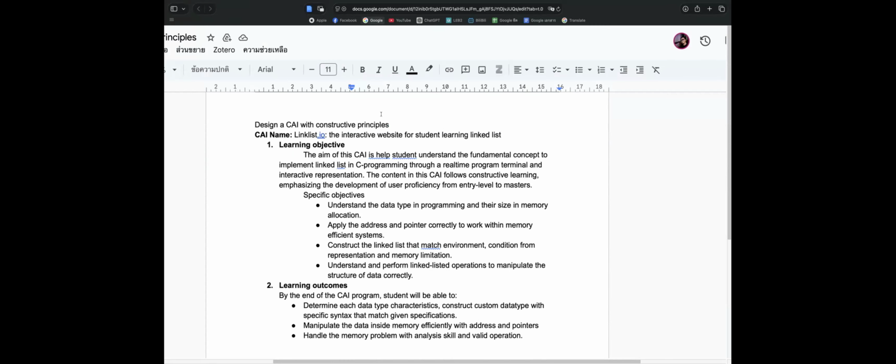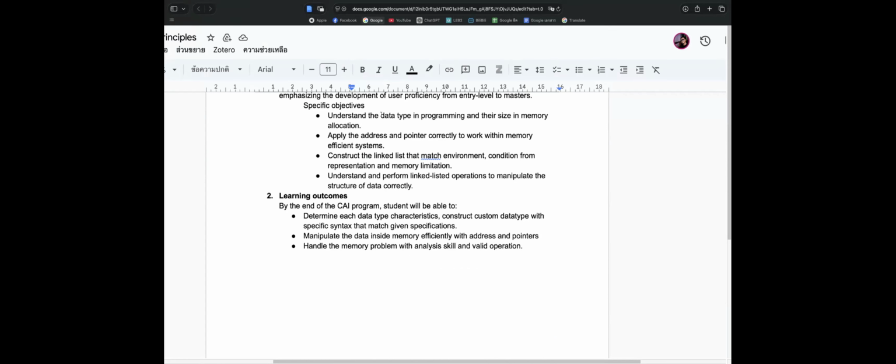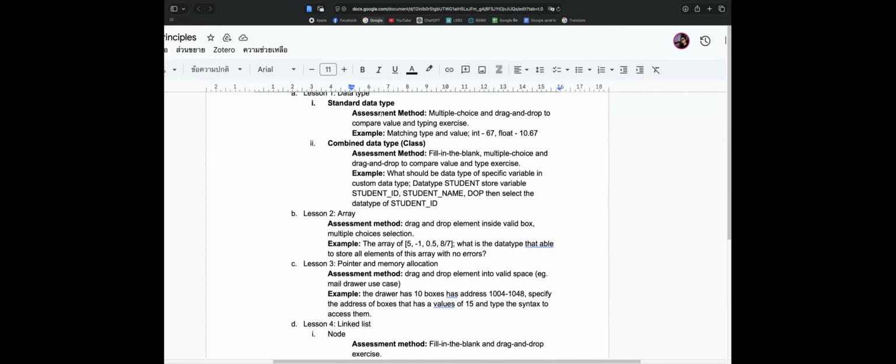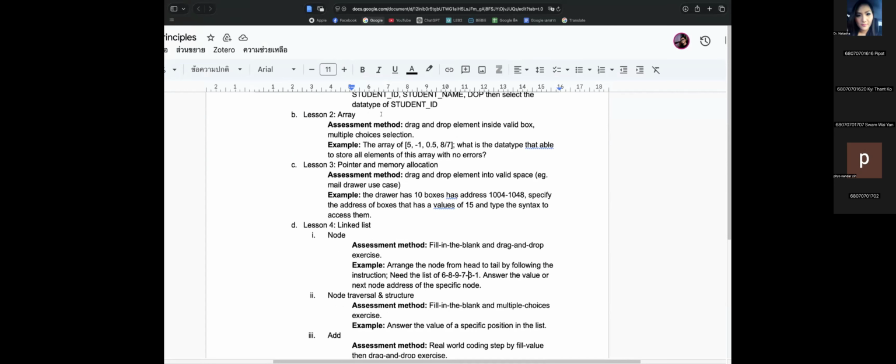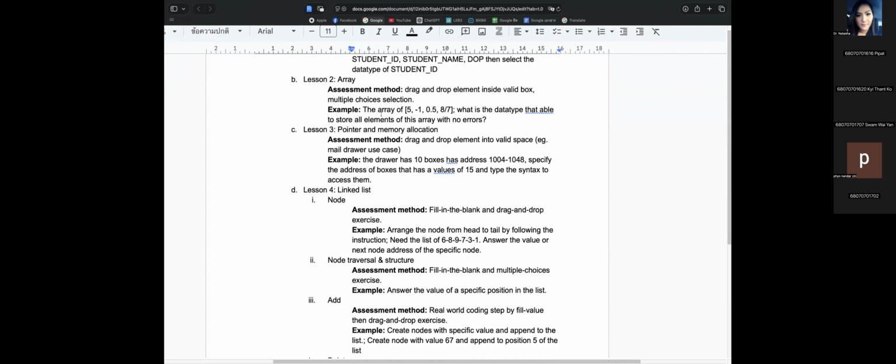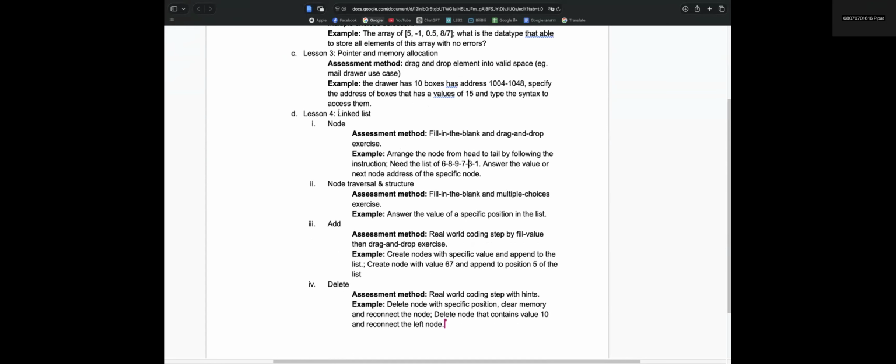Our topic is linked list, and I will focus only on the linked list content here. With the linked list, we start with the node. The student should first know what a node is.